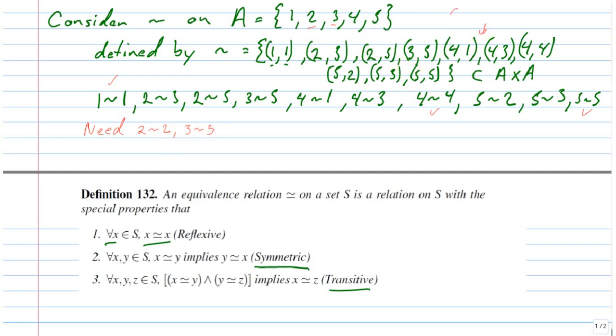Let me just write here needs 2 related to 2 and 3 related to 3. You'd have to throw the ordered pair 2, 2, and 3, 3 in here at the very least to make this an equivalence relation. Now let's look at symmetry. It says if X is related to Y, then Y is related to X. In other words, each ordered pair has to have its reverse. So 2 is related to 3 from here, but is 3 related to 2? No, it's not. So it's not symmetric. 2 is also related to 5, and 5 is related to 2. So there are elements of symmetry, but it has to be true for all X related to Y. So we'd have to add elements in here to make it an equivalence relation.